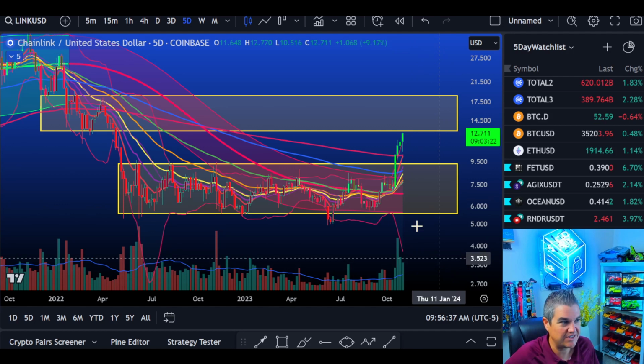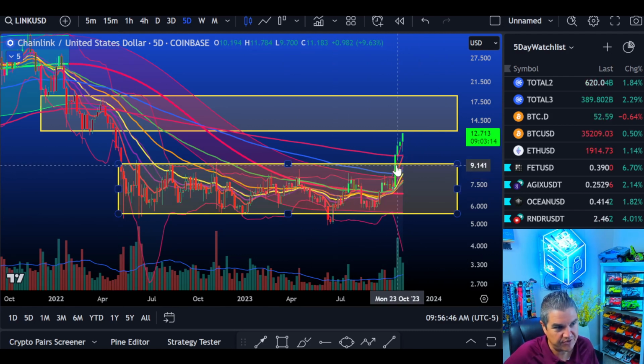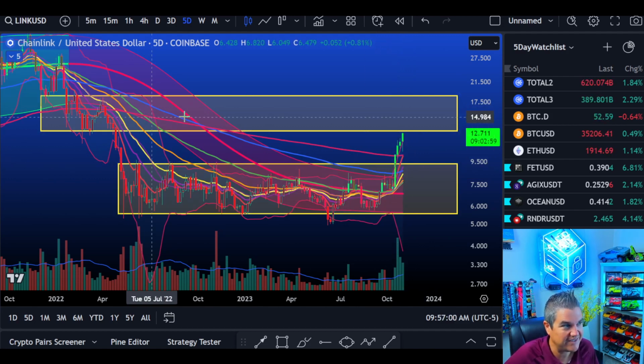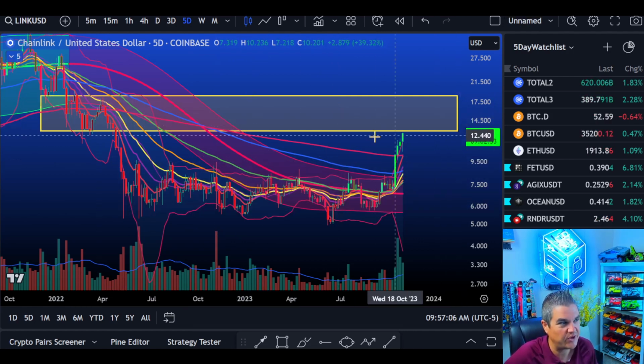So first and foremost, let's look at our zones here in this yellow. We've broken out of our 500. It took 530 days from back here in May of 2022. Fast forward to October of 2023, over 530 days of this sideways consolidation. Now breaking out, many candles now looking to be green above the Gaussian channel and on our way to our next resistance zone. Why is it resistance? Because it's above us. So let's remove this one. This is our focus now.